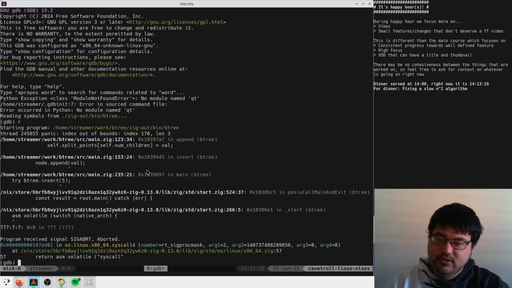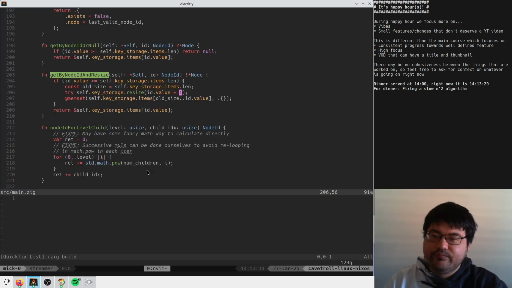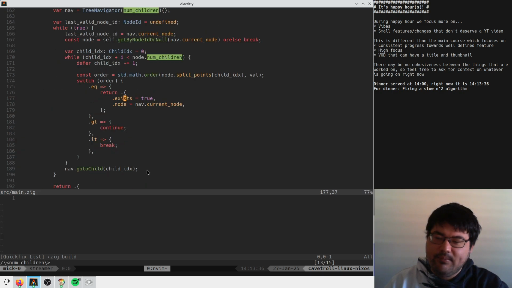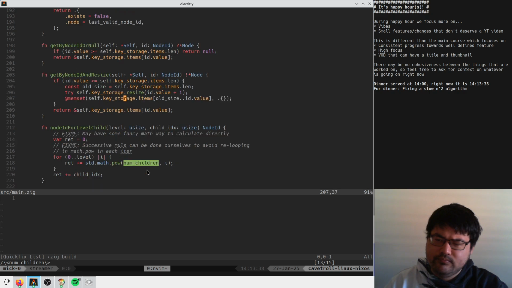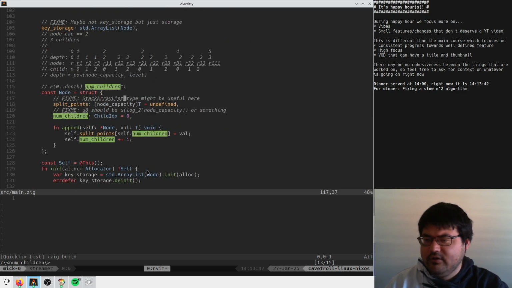Self num children seems to be undefined memory. That 170 looks a lot like the undefined memory value in Zig. Oopsies. So what's he pissed about here? Num children here is somehow invalid.